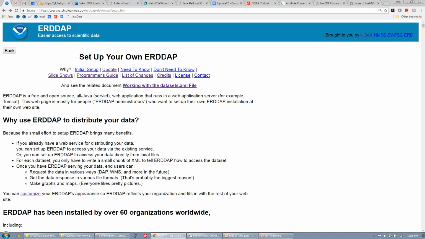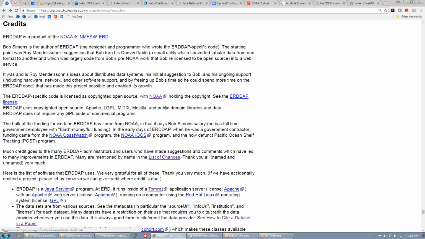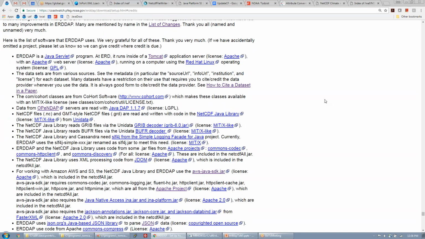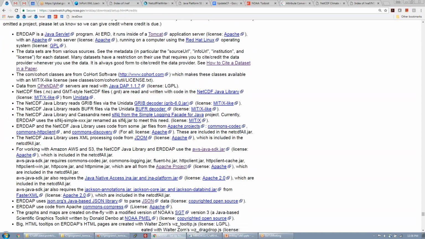Perfect. And the license hyperlink hasn't been clicked on here. How is the software licensed? It's entirely open sourced and in an Apache-like license. There are a variety of libraries included and distributed with ERDDAP, and they're all here down in the credits.